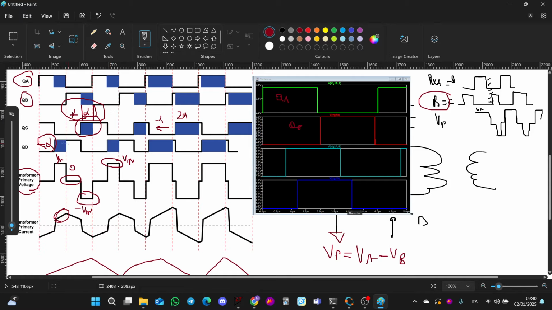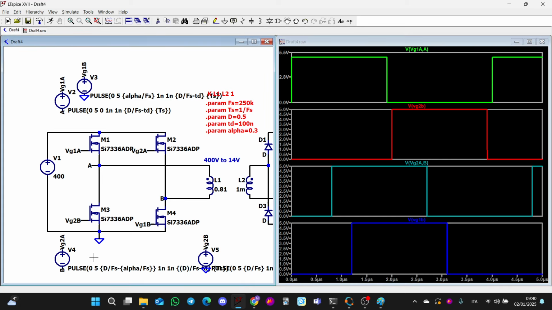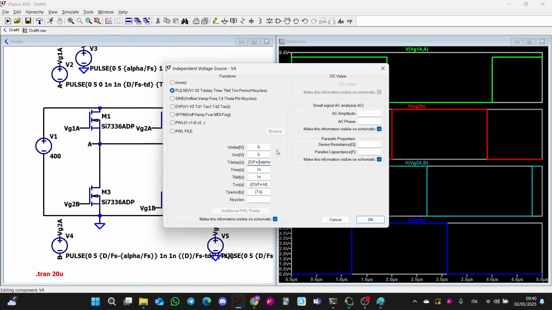Now, QD, it has this interval here. So it's okay. QC is wrong because it has to be translated from the other side, I think. Because QC, yes, QC is wrong. You see that QC has to be delayed from the other part. So it is my mistake. Maybe we should put a plus. B2A and B. We should put not minus, but a plus here. Let's put a plus.